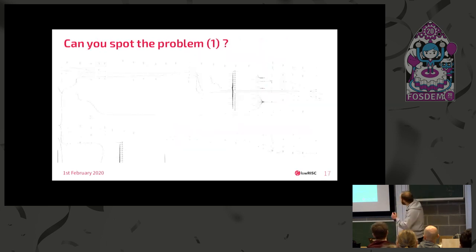Now, Yosys allows you to do this. It's got some nice tools for selecting out logic and examining paths and things. And it produces these wonderful diagrams, which you can spend a very long time staring at. Obviously, it's not particularly easy to just pick something out of something like this. So this is a graph of some of the logic inside the Ibex core as produced by the Yosys synthesis tool. You can't immediately go, aha, it's this line here. But you can, with some knowledge of the design, spend some time examining this, have a bit of a think about it, and work out what's going on, which is what I've done.